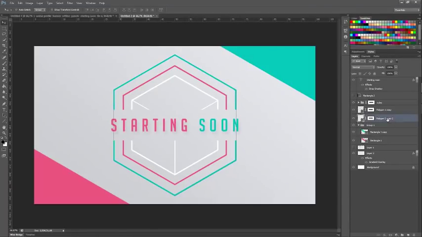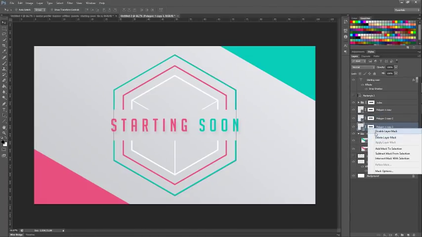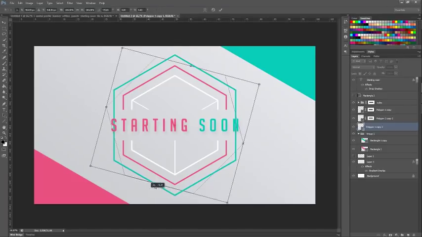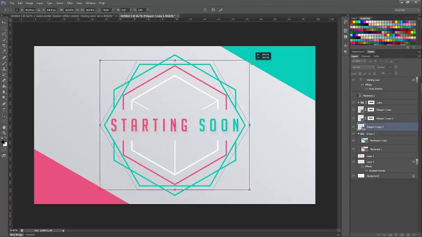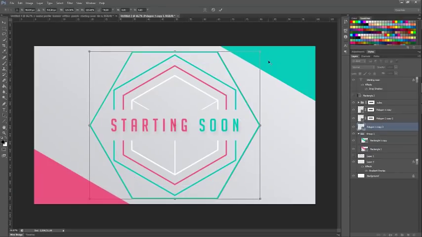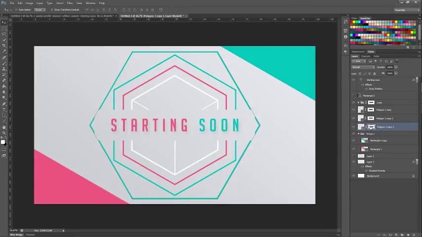Something else we could do is duplicate one of those. Which one is this? Okay, that one. I'm going to duplicate it and get rid of the mask for now. I'm going to turn it around and make it bigger. Now I'm going to add the mask and see what it looks like. Okay, that's not too bad.